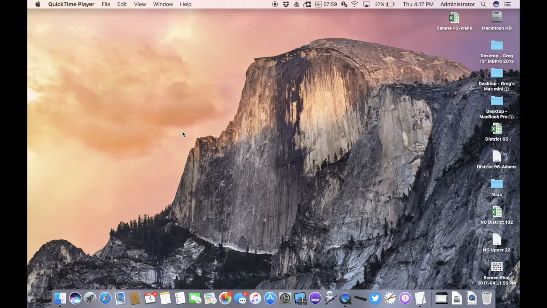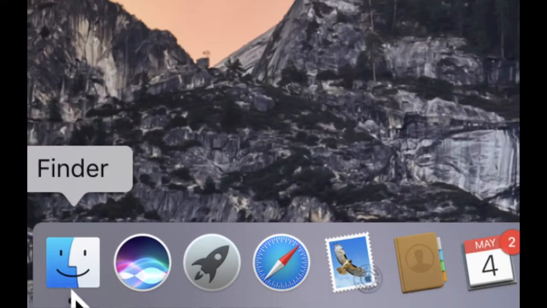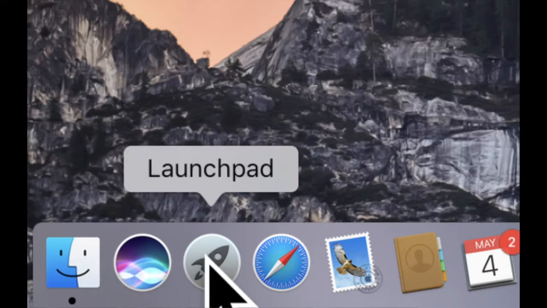I'm going to show you how to navigate around on the Macintosh from the Finder perspective. Right now we're looking at the Finder. What I would like you to do, if you follow along with me, is come down to the Finder button. That's that little smiley guy over here. The Finder will always be on your dock. That's not something that you can remove. Other devices you can remove by just simply dragging them up off the dock.